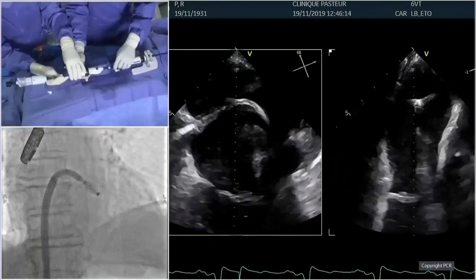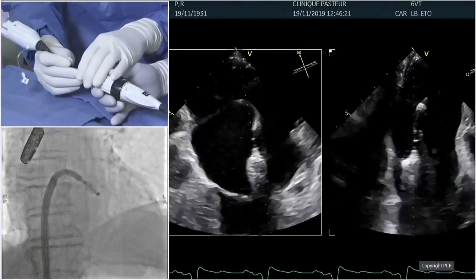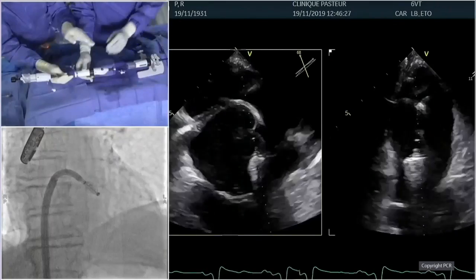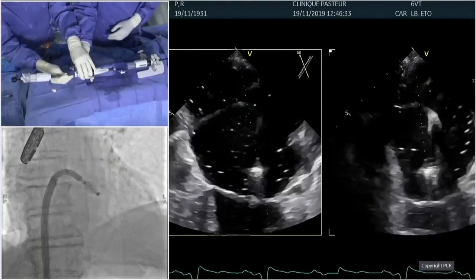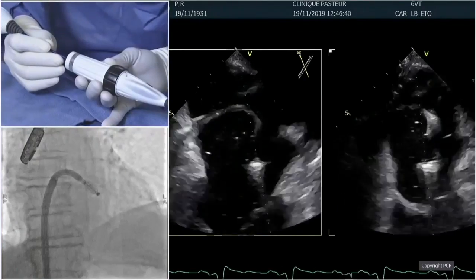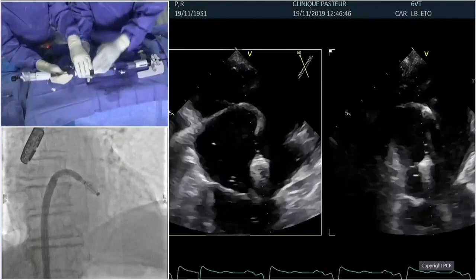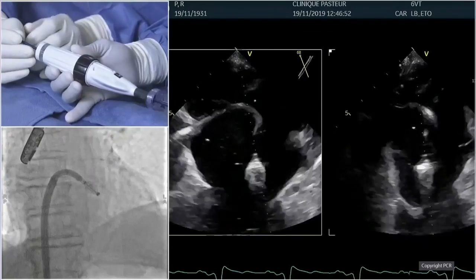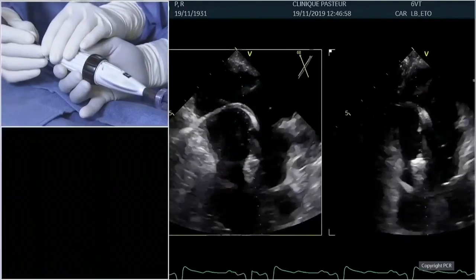So with small movements, you see that I'm diving in a quite coaxial direction relative to the long axis of the left ventricle. But we have some small corrections to do. On the right image, we see that we're against the posterior valve, so we're going to go a little bit anterior, so counterclockwise with the steerable. And on the right image, the overall trajectory looks good, but we are maybe a little bit too lateral. So I'm going to add a little bit more flex on the steerable just to be more perpendicular. And maybe you will have to pull a little bit on the steerable catheter to go a little bit more medial. Okay, so let's see on fluoro how it looks.